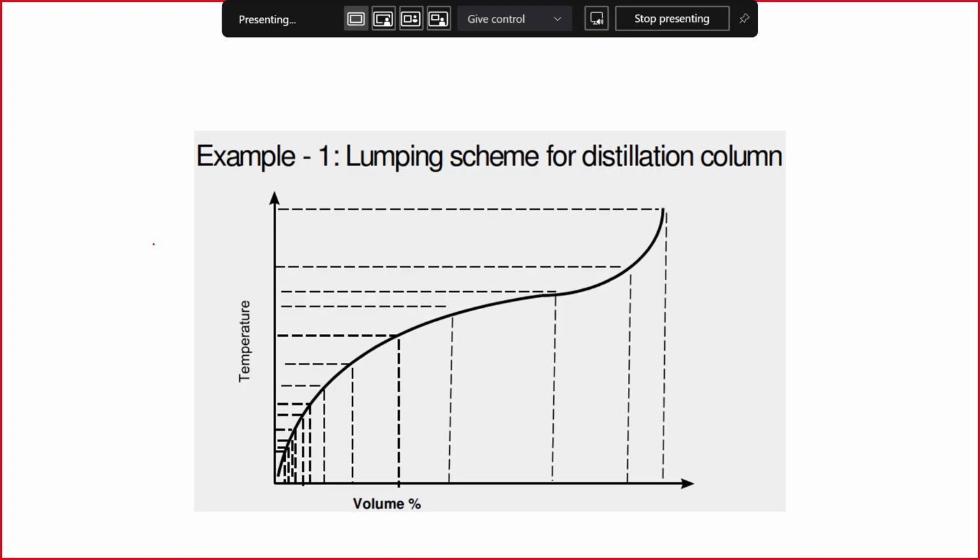Okay. This is an example of the distillation column. I think we've seen this last week, right? So they lump it together. So this is then the residue lump. So this is all the residue. I'm moving from the right. So we have all of these gases, and then something like naphtha, light naphtha, heavy naphtha, jet fuel, diesel, gas oil, residue, something like that. So they really lump it.